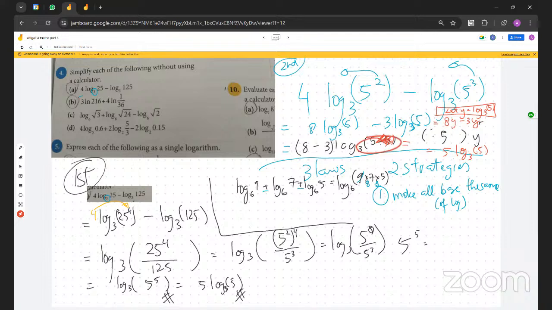So in this situation, you cannot apply that law. Instead, you just use a simple trick like this to make everything clear. When you use the let, it is quite clear the answer should be 5y. And therefore, 5 log 3 base 5. There is no 5 divided by 5. I apologize if the law doesn't seem to make a lot of sense, but you need to recognize the requirement.